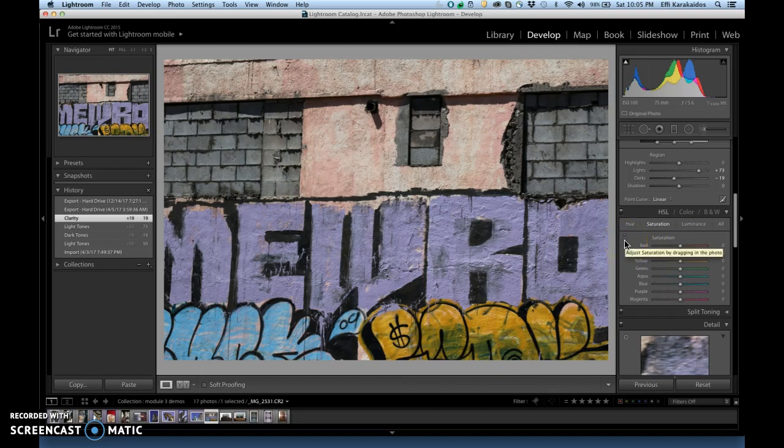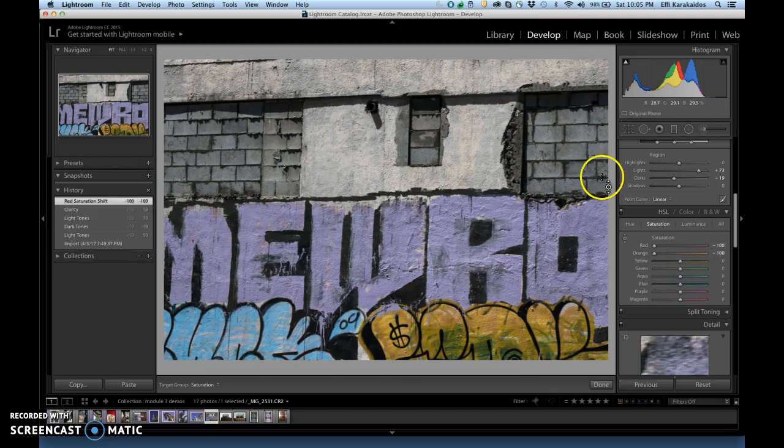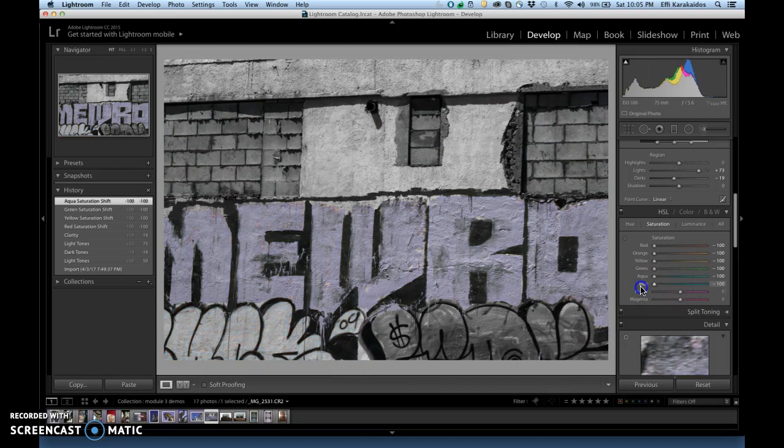Another thing we can use is the target adjustment tool, similarly to tone curves, and just click on that, click on the image itself. You see that that area of the image was represented by both red and orange, and I took the saturation down in those. To use the sliders again, I just need to click on the little target adjustment tool to deactivate it. So perhaps I want to take down the yellow. There looks to be a tiny bit of green in the image. Aqua, I'm surprised that bottom left wasn't represented by aqua, so that was blue.